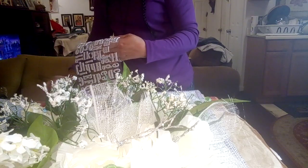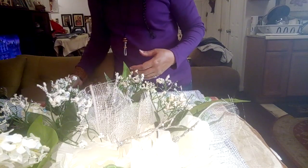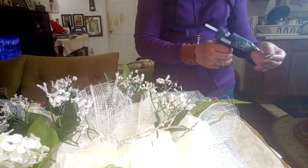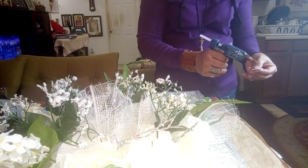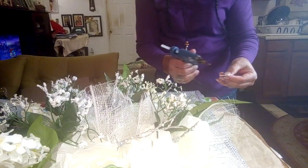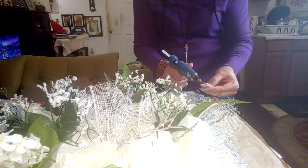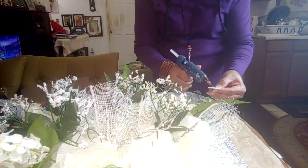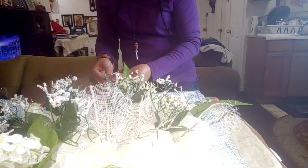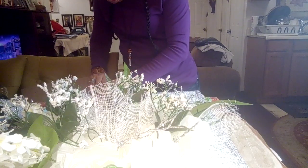Oh, yeah. Okay, there you go. Oh, that's going to look really, really cute. I just love this idea. Now, they have glue on the back of them because they're stickies, just like stickers. But I'm going to put some glue on the back just to make sure that they stay in place. And the trick is to line them all up together the right way.